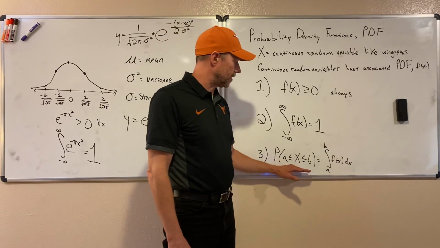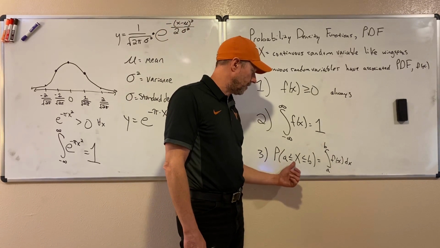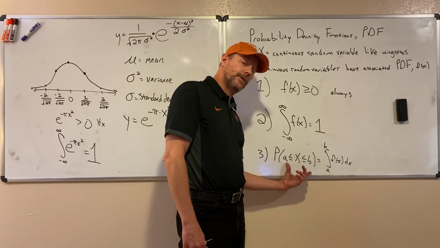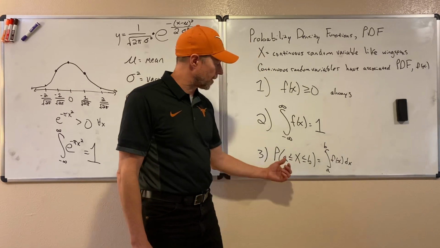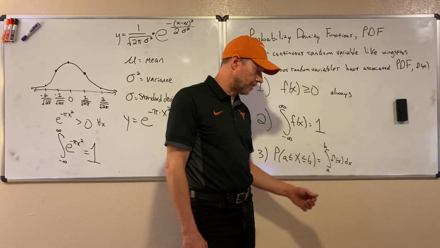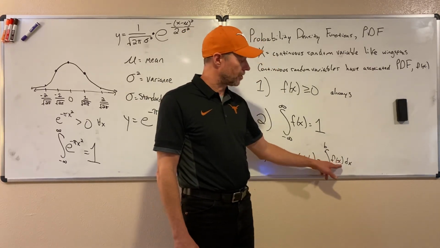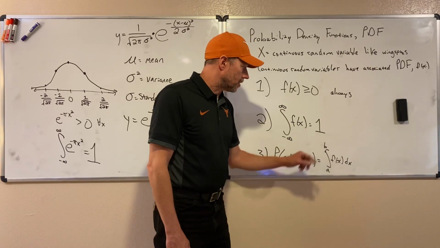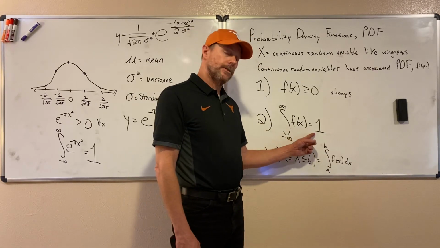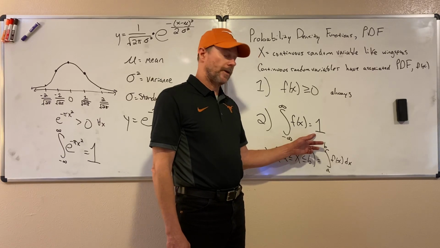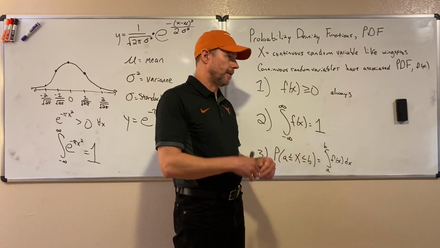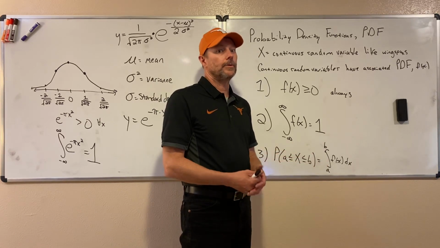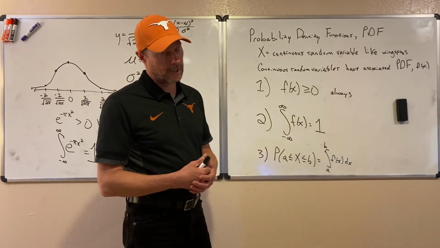The third characteristic is if you want to know the probability that the continuous random variable is between two measurements, if wingspans are between 10 inches and 11 inches, then you integrate the associated probability density function from 10 to 11. So that's why this is going to be 1, because we know that the probability of the entire possibilities for the continuous random variable will sum up to 1.